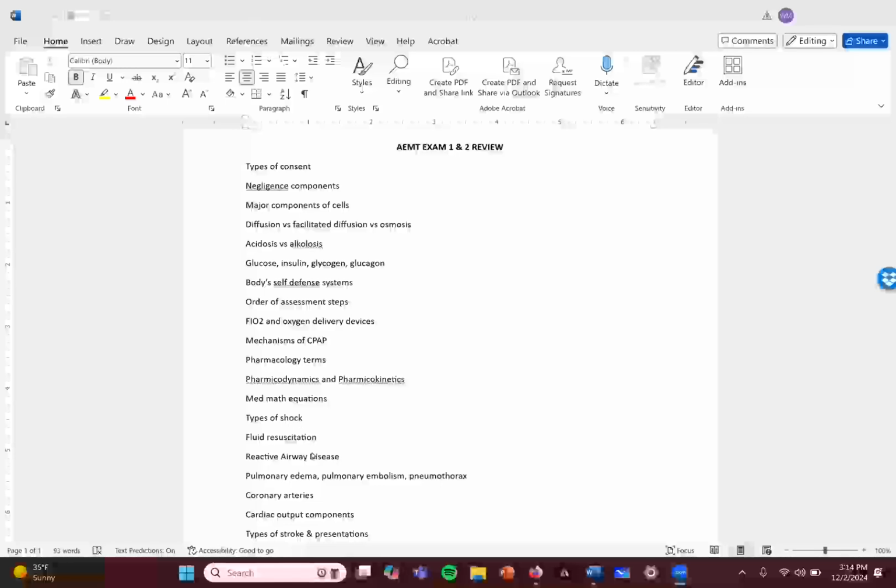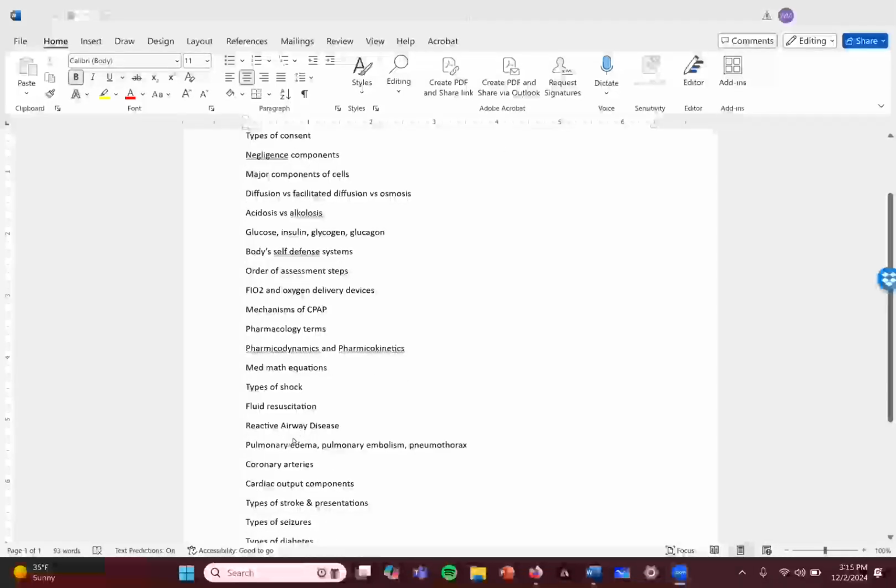Fluid resuscitation, just know what fluids we're going to be using, right? An isotonic solution versus a hypotonic versus a hypertonic. Know the dosing, quote unquote, for how you would administer, right? For an adult, 20 mLs per kilogram. It's only when we get down to our neonates that we'll do 10 mLs per kilogram.